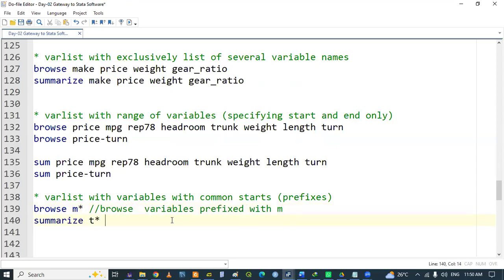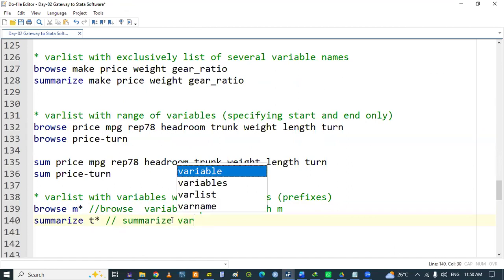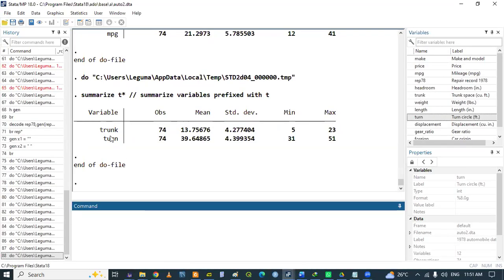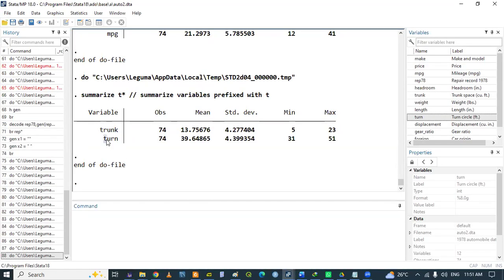While here, summarize variables prefixed with T. All variables start with T here. That's why it summarizes trunk and turn. Why? Because they start with T.